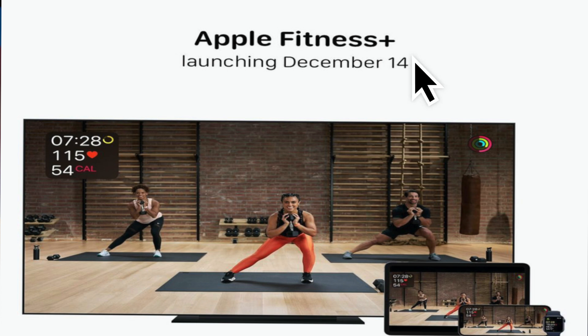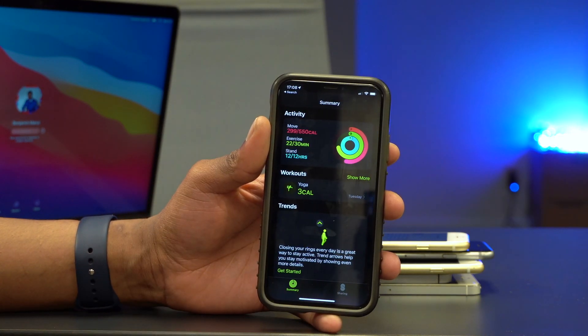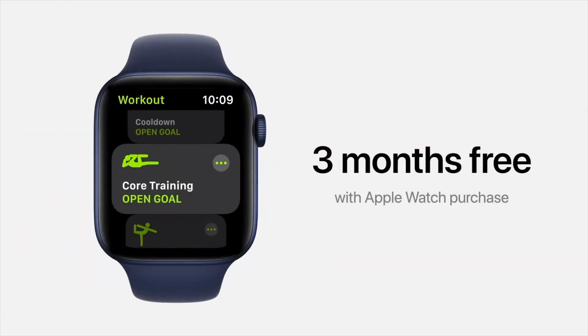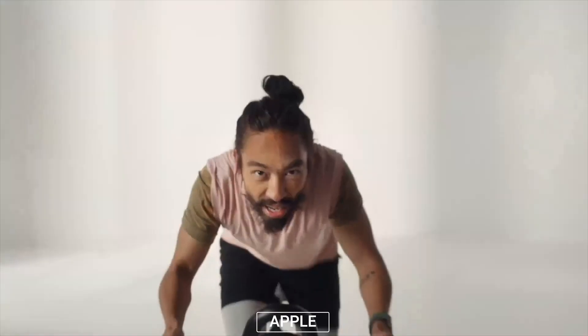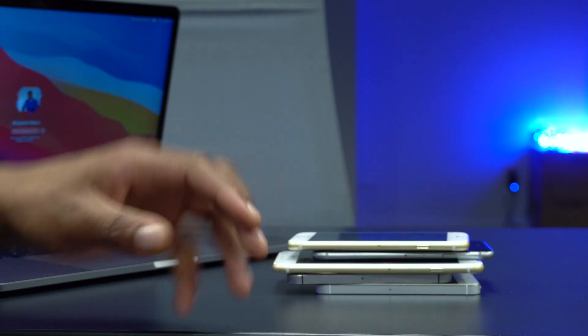Also supported with this update is Apple Fitness Plus. In the Fitness app you now have support for Apple Fitness Plus, and you get three months free if you're setting up your Apple Watch for the first time. You use the Workout app on the Apple Watch and get a number of different workouts. You can watch workout videos on an iPhone with iOS 14.3, a TV with tvOS 14.3, or an iPad with iPadOS 14.3, and get metrics and activity information on your Apple Watch.